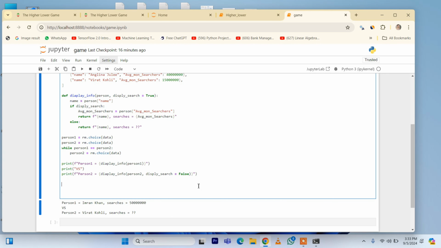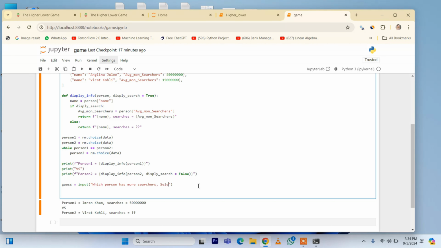Now we have to write the logic of guess. So first we will create a variable for guess. So we will use input function. So we will write here which person has more searches.